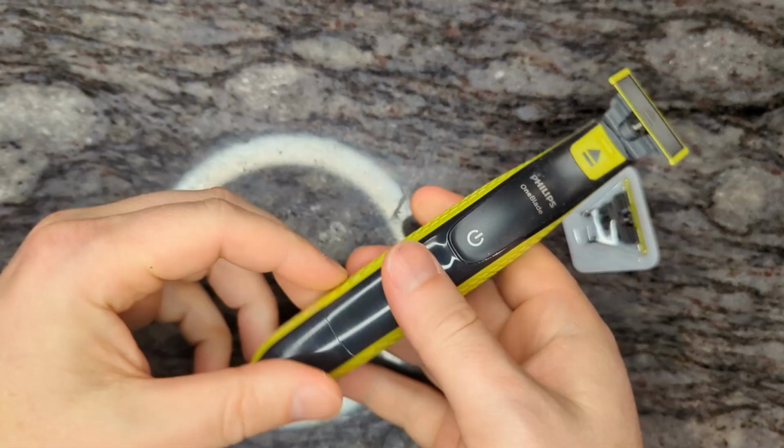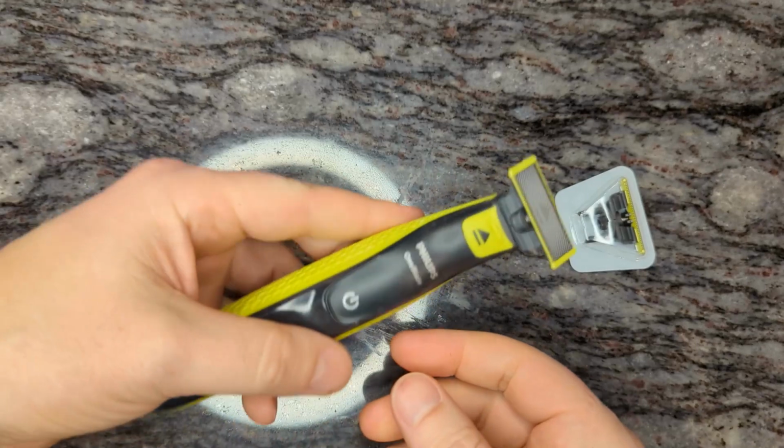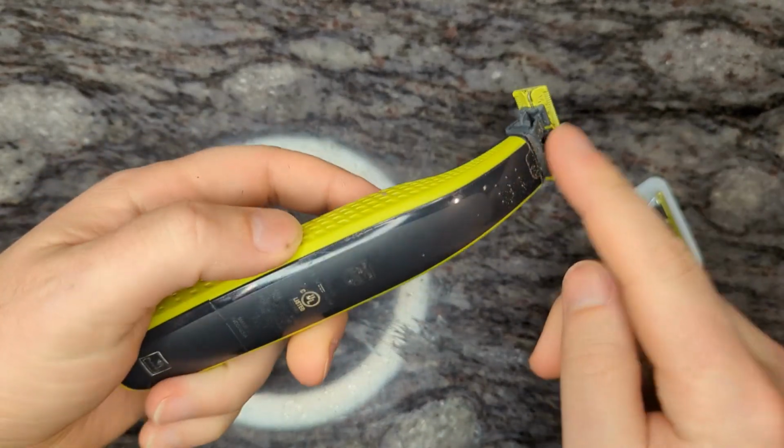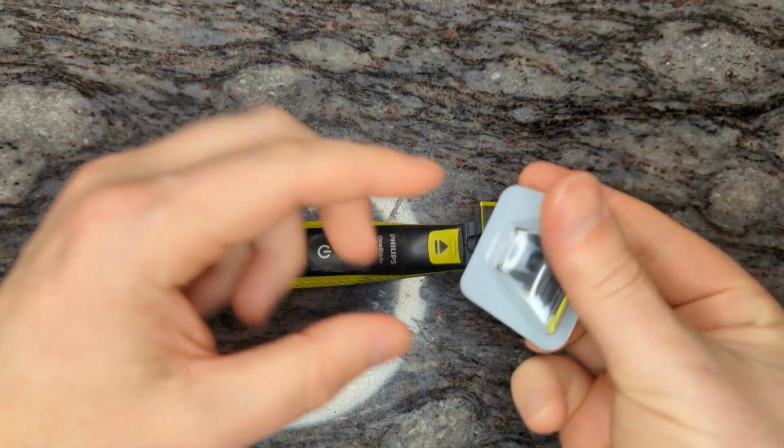Hi there, this is how you easily swap blades on your Philips OneBlade. All you need is a OneBlade replacement and your Philips OneBlade.